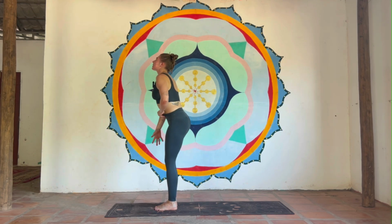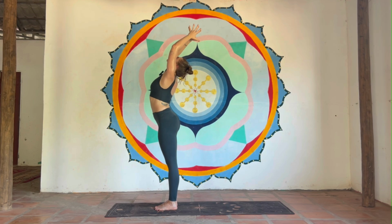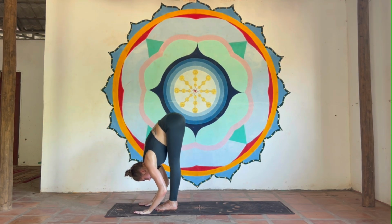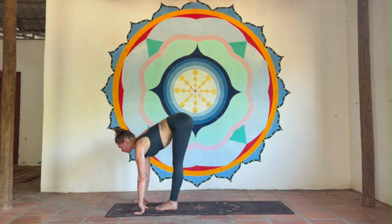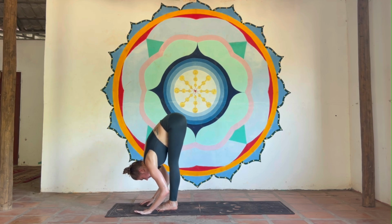On your next inhalation, make your way into a standing position, arms above the head. And then as you exhale, lower the hands to the mat. Inhale, halfway lift. And then as you exhale, deepen the standing forward fold.